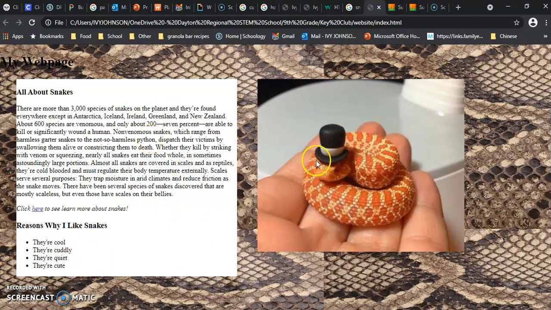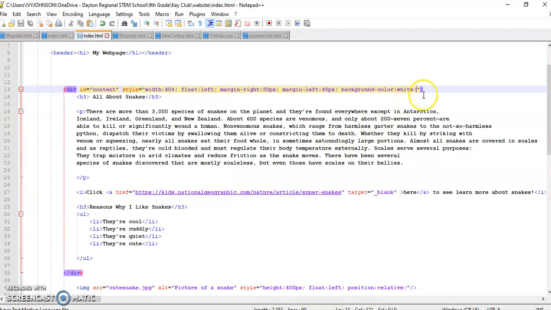And remember how we talked about margins? Well, margins are keeping containers separate. So you see we have this 40 pixel margin in between the picture and our box. But what about the space in between the box and the inside of the content? See, this is right up against the line, and we want to change that. That is called padding.